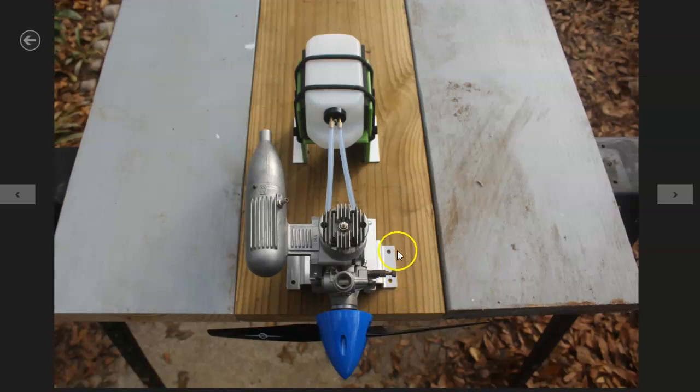Anyways, these are going to be screws that go all the way through the surface, all the way through the mount. And this I will replace with a metal piece here. I don't like these plastic pieces.